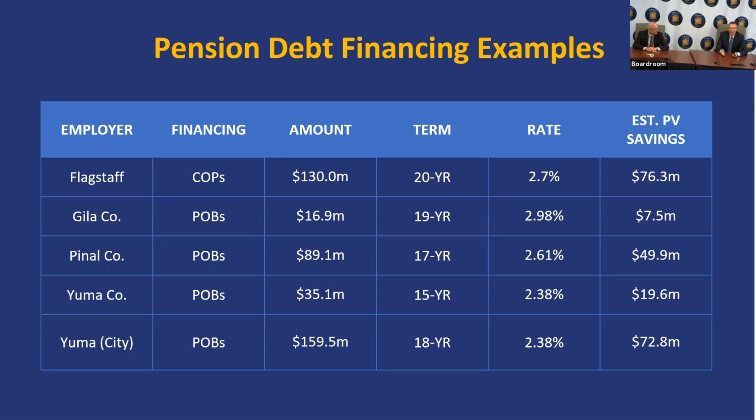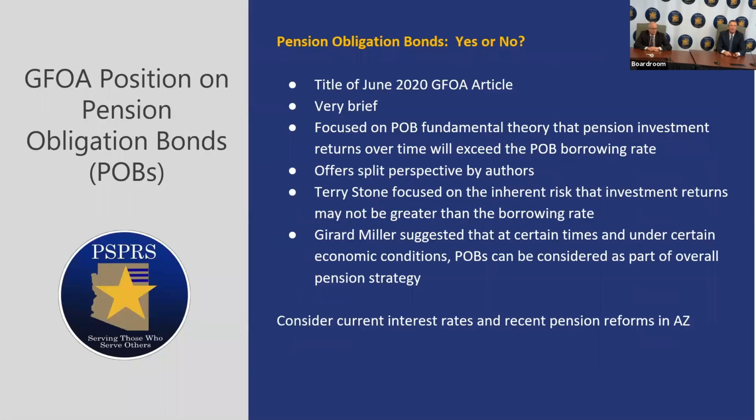And that's what we're going to get into here, some more examples. But we wanted to share with you some actual estimated savings. And you look at the ratio of the present value savings to also the amount of the financing. Pretty incredible from that perspective. So here's some things that I did a little work on, GFOA.